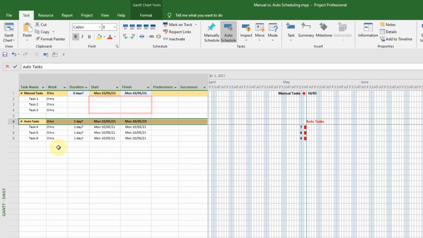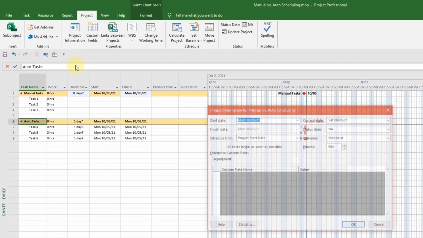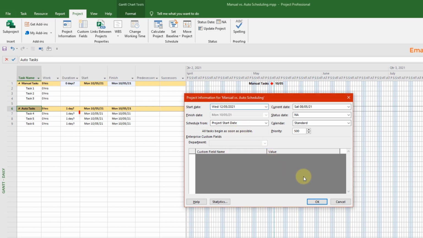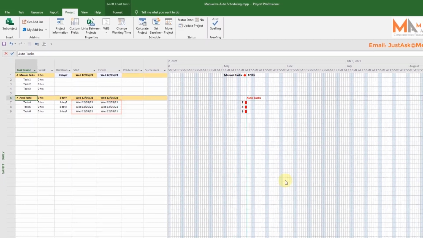The auto tasks also have a duration calculated and suggested, which is the amount of time between these two calculated dates. The start date calculated by default for a new auto task is what the program considers to be the project start date. This will be the current day unless you say otherwise, which we can do by using the project information option, which is found under the project tab and the properties group. Here in the dialog, I can change the project start date. If I change the start date to the 12th of May instead and click OK, you can see the auto tasks will update their own dates accordingly.